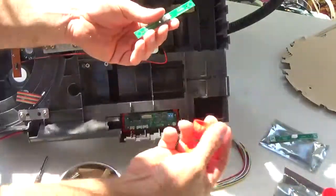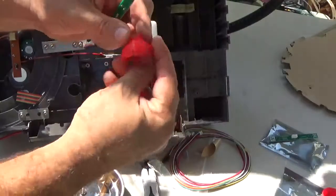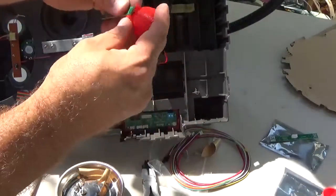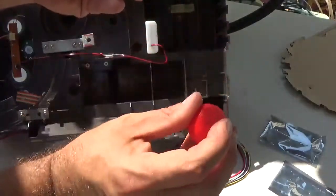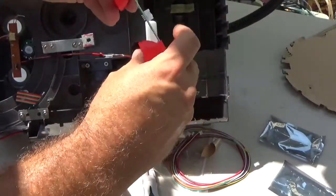I'm going to assemble the cyclotron reflectors. So you just take these, and they just slip right over, and snap in place. You'll find a little pin on one side of the reflector that goes in the hole on the circuit board.